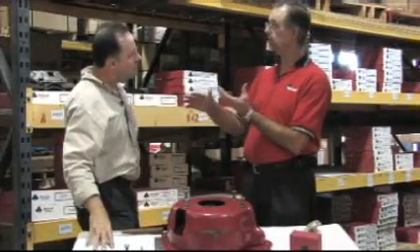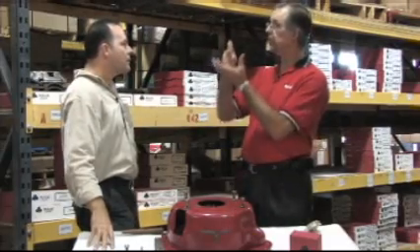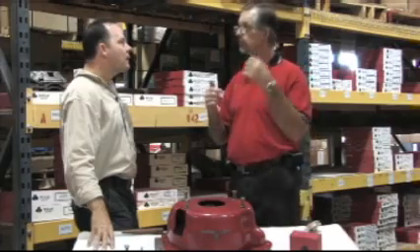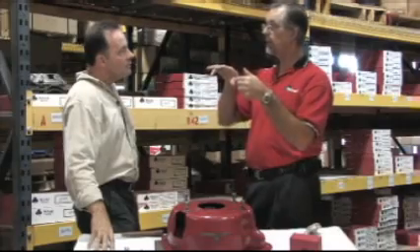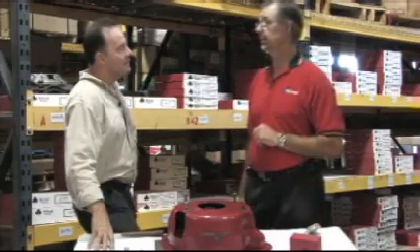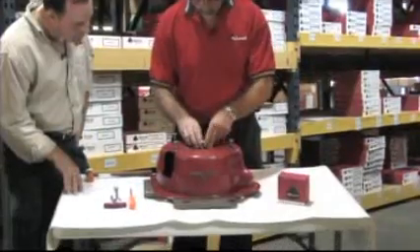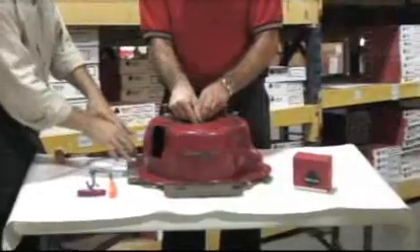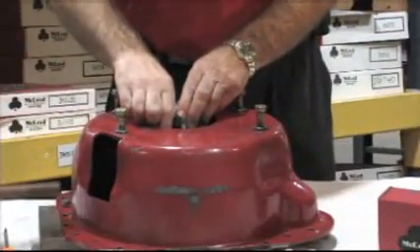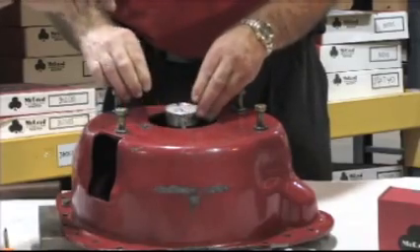They have to make the hole smaller, so what they do is grind the cap to make the hole smaller, then re-lineboard, so the center of the hole is going to move up into the block. You can see that if your transmission was perfect the first time around, after you lineboard it may not be. So what we do is bolt the bell housing on and set up a dial indicator. The bell housing is on the dowel pin simulating the motor, and the dial indicator is simulating the center of the crankshaft.